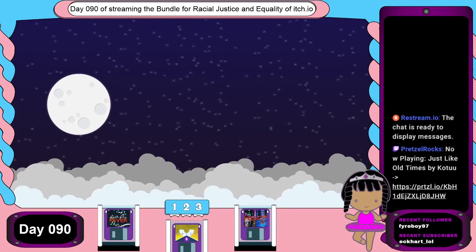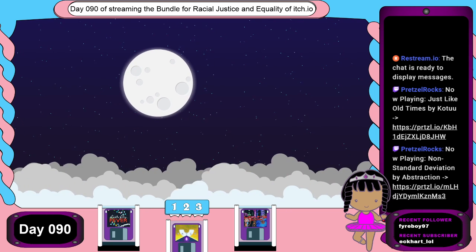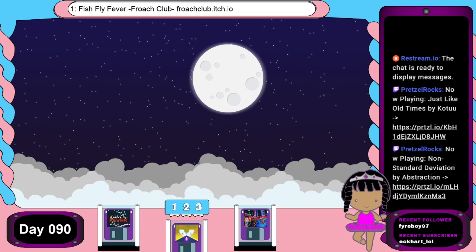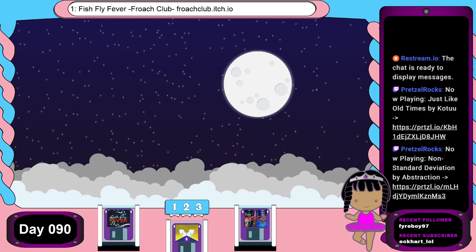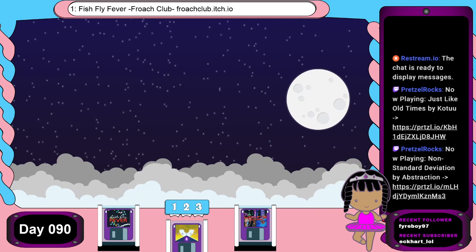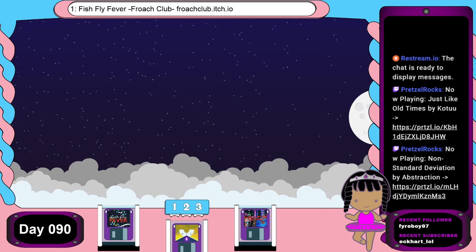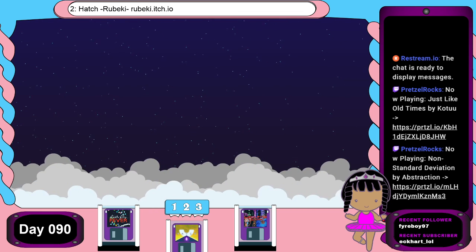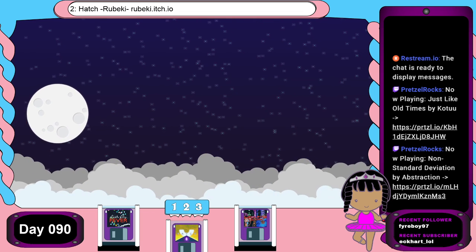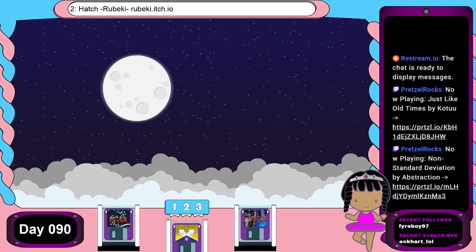So our first game today is Fish Fly Fever by Frotch Club. If you want to check it out, here's the link. Let me just paste the link to their... is that the right one? Yeah, it's this one. Fish Fly Fever by Frotch Club. It's at frotchclub.itch.io. Right there.